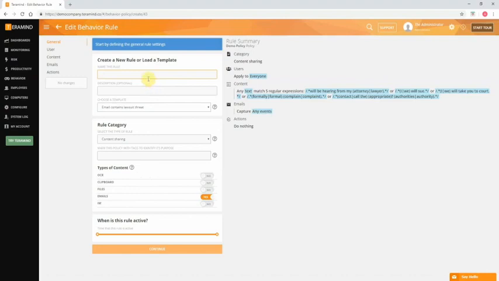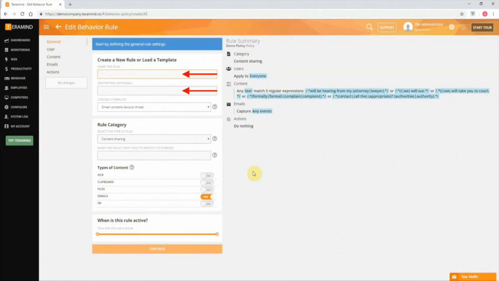Let's pause here for a moment and introduce you to the rule architecture layout. On the left, you will see some tabs which represent the main steps of creating a rule. We will explore them individually as we create this rule. The center window is where you can customize the parameters or settings for those tabs. And on the right hand side, you have the rule summary. You'll note that the rule summary is in plain English, so you won't get lost during the rule architecture phase. Now that you have a better understanding, we can go back to editing the rule.